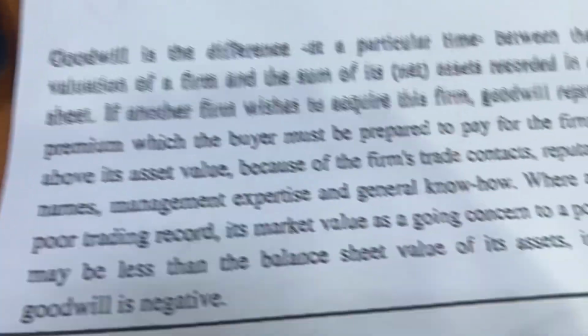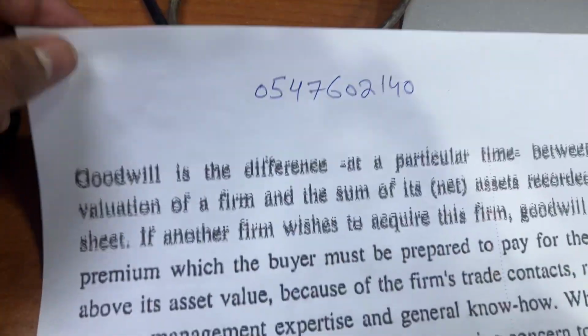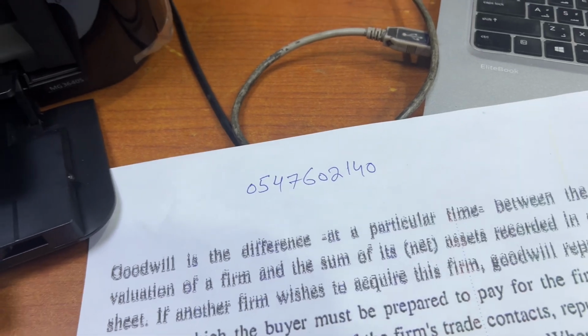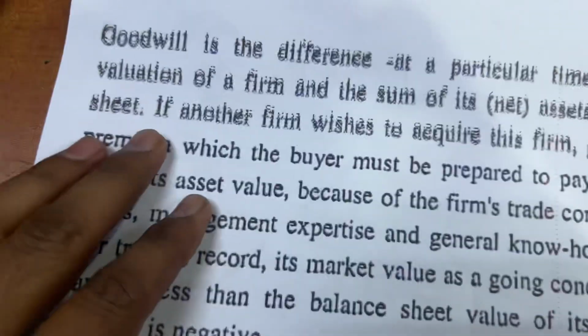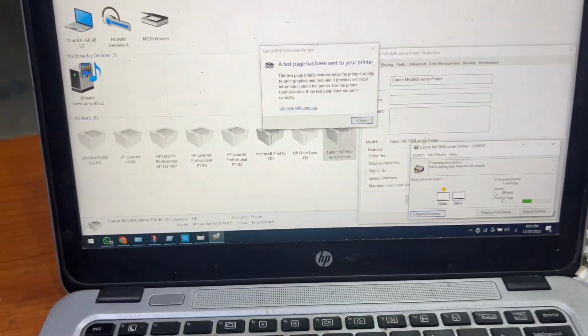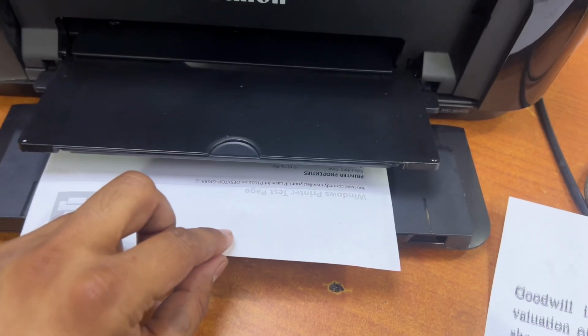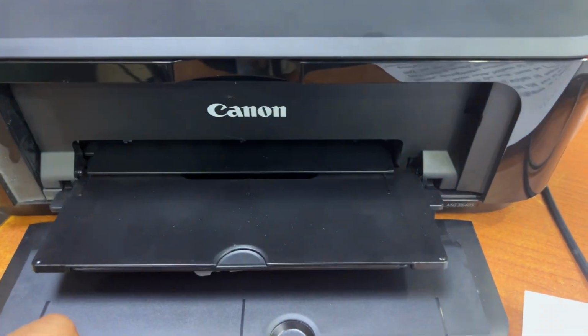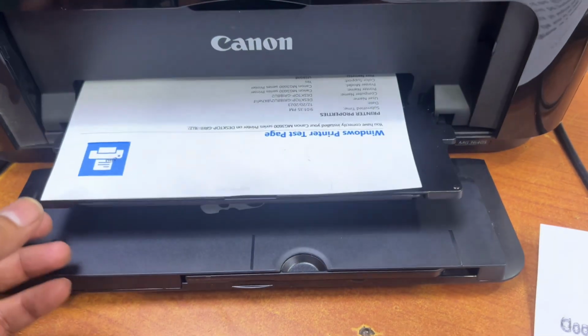Meanwhile, you can see the text is showing double shadow. The printer is printing the test page, so let it print. It takes the paper and you will see.